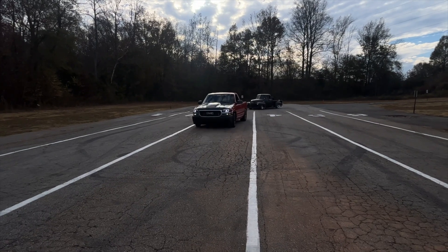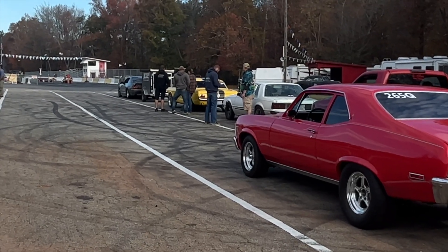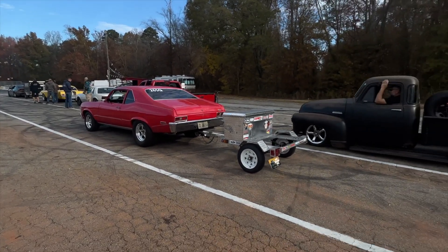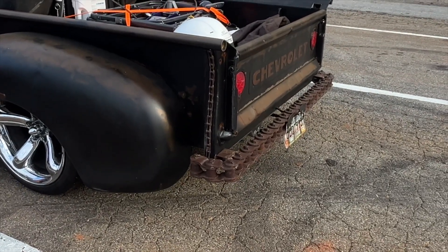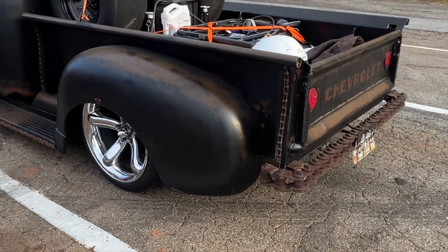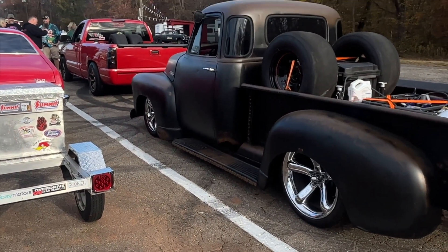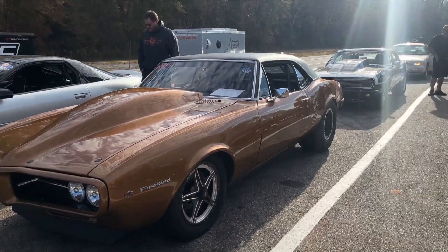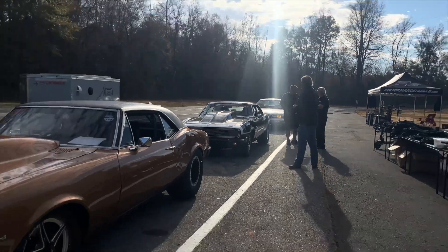Got more cars piling in — got a couple of our trucks, the beautiful Nova, and a couple of Mustangs up there. All different generations of Mustangs, that's pretty cool. This thing's sick, look at the bumper — he said that's made out of a crane track. He's got chains on the sides and on the baseboard, lots of little unique things on there. Got the Camaro, the Firebird, another Camaro, a Marauder, and a Fox body back there as well.